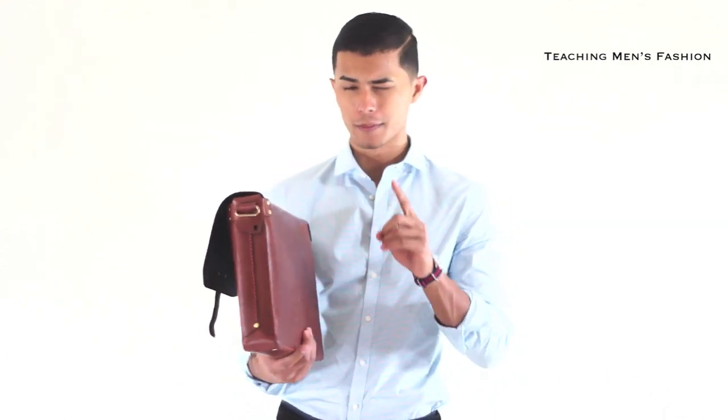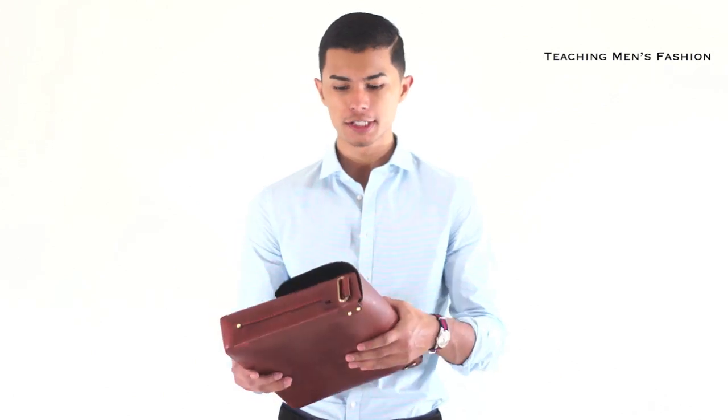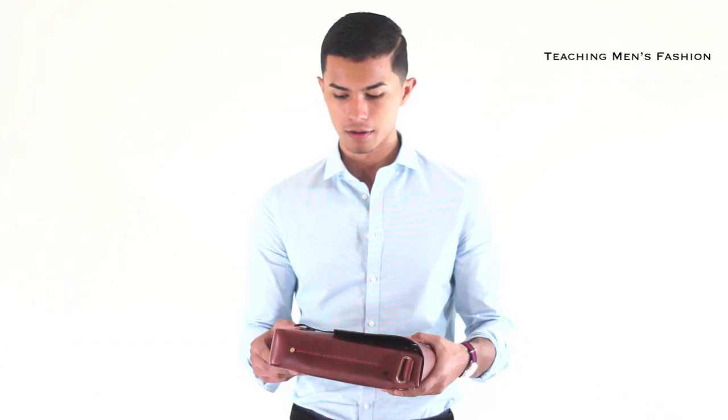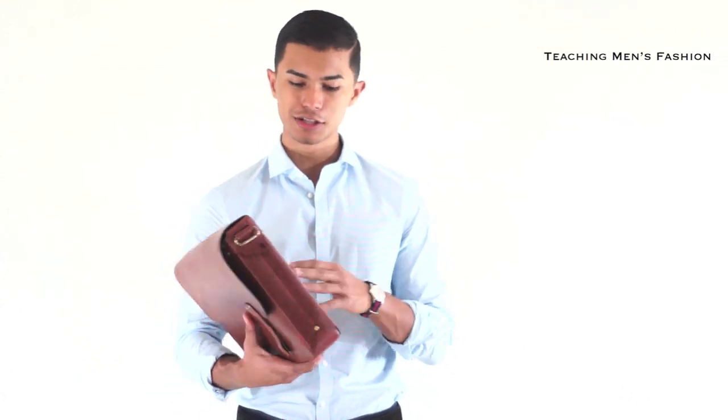I love the bag — like I said, it's a really beautiful bag. But there's one thing I would like to tell Castello to fix if they're watching: they did not add a handle. I think that would have been a great addition to this bag and would have basically completed it and made it perfection. But other than that, it's just such a simple design — I'm in love with the bag.